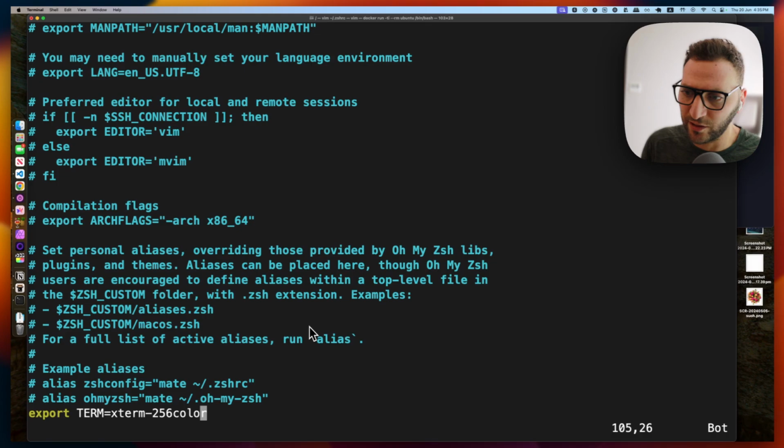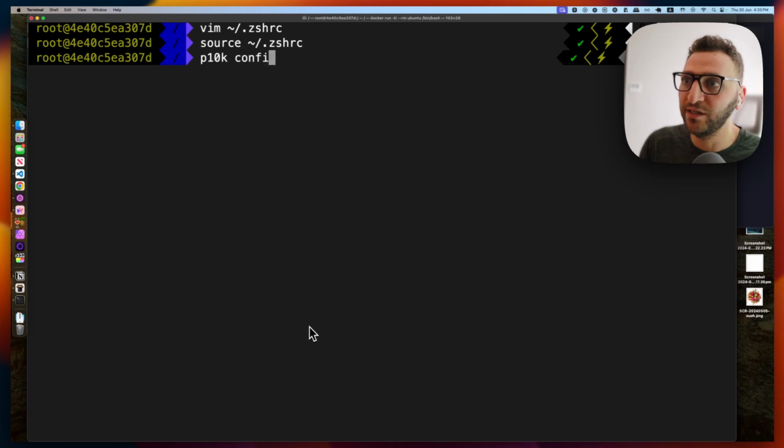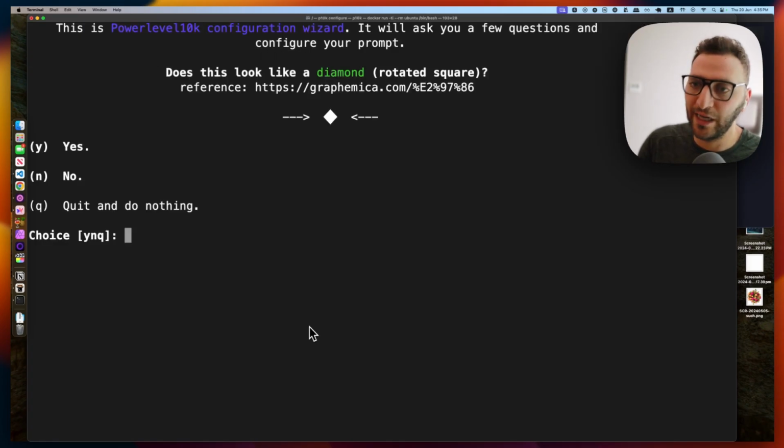Did I get that right? Yes, 256 color. Okay, cool. After this, I'm going to source again, and then I'll run the p10k configure command to go back to that configuration again.